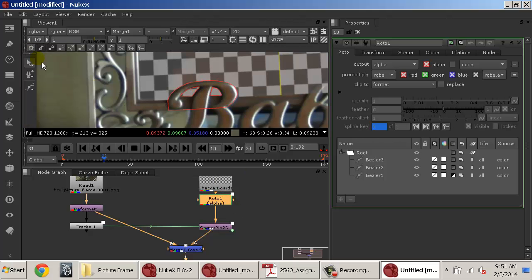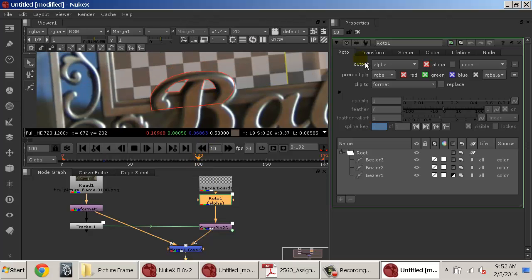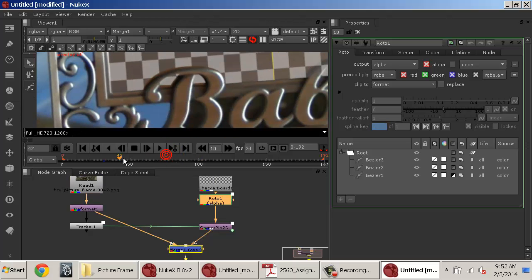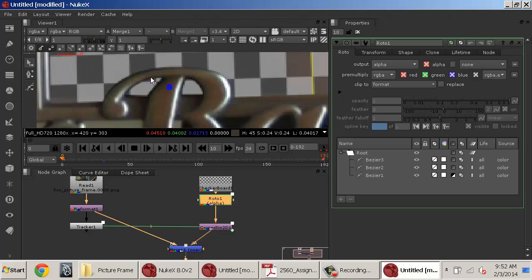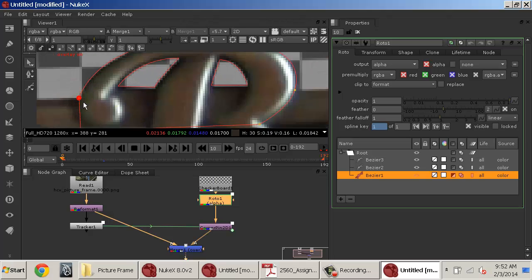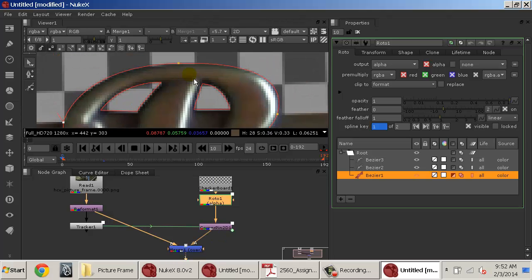I'm going to make sure that auto key is on, which is this button right here. That's going to allow me to set more keyframes. And then I'm going to go up to, let's say, frame 100. And I hit O to turn my overlay off. And I can see where this thing is not lining up anymore. So if I go back to, let's say, 0. Okay, it looks like it's still good there. If I disable my roto or re-enable it, I can kind of get a reference frame. If I hit O, I could probably nudge it in slightly, just to get rid of some of that black.